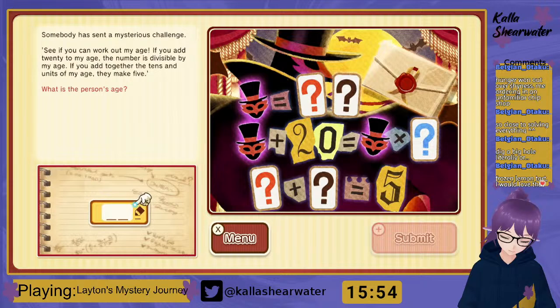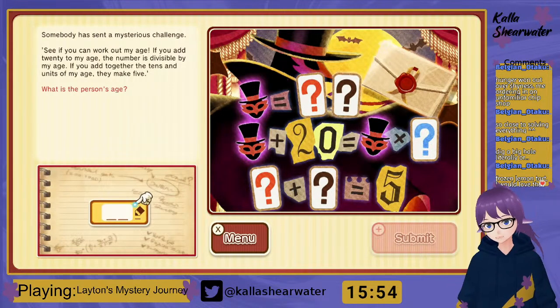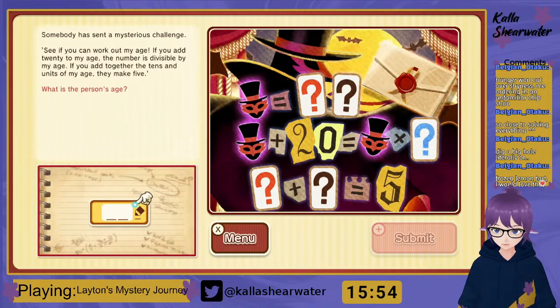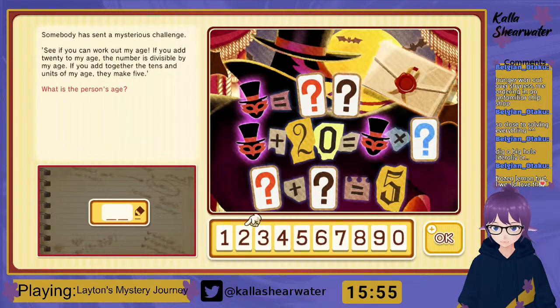So, if you added 20 to 5, you'd get 25, and that would be divisible by 25. So we could be 5. If so, smart 5-year-old. Could it be any of the others? I'm not sure it could be any of the others, actually. No, wait, sorry. They divided by... yeah. I think 5's the only one that works. Smart 5-year-old. I could be wrong. I don't think so.